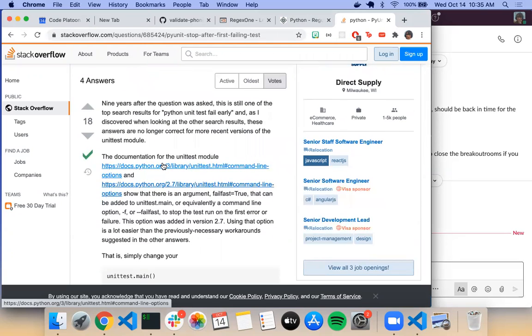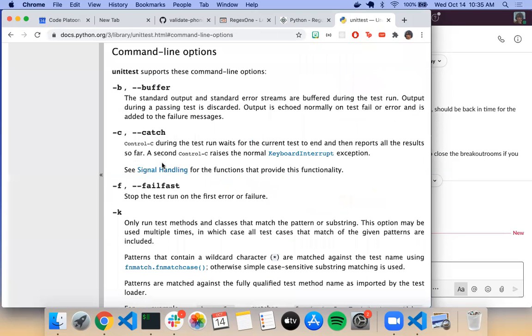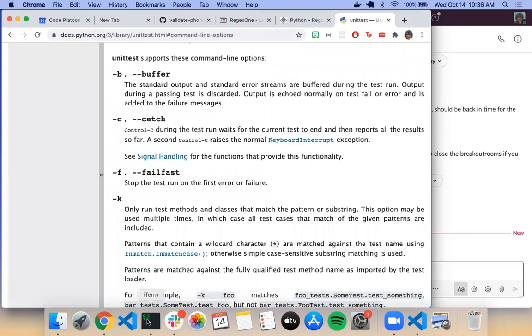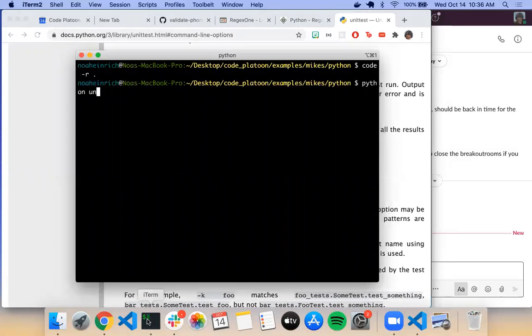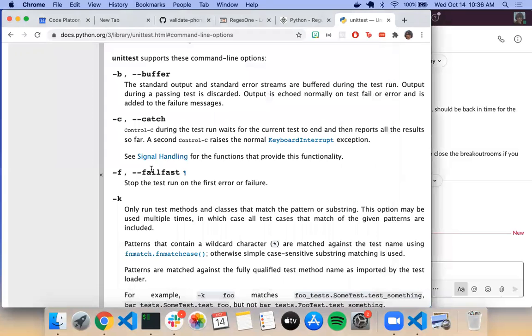All right, so it's there. Command line options. Aha. Okay, so it is just -f. So you do python unit test.py, and then you just do -f. And that'll make it so that once you hit one failure in your code, it'll stop. So that way you can just tackle one error at a time. So yeah, you want to use -f there, and that'll make your life a lot easier.